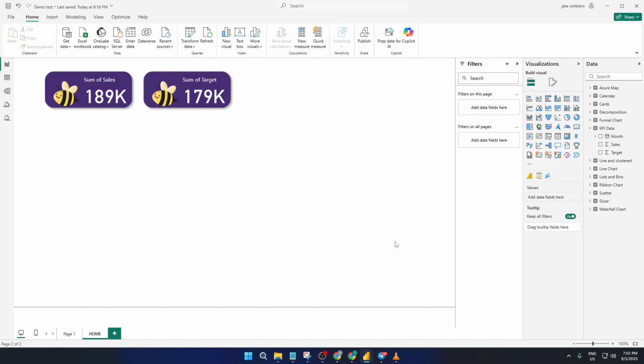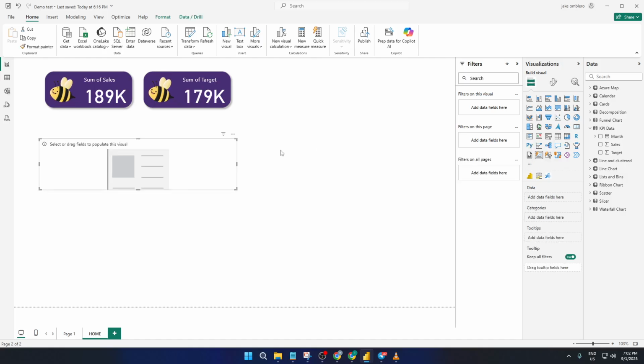First, you'll want to add a card visual to your Power BI report. If you're not sure how to do this, just head over to the Visualizations pane on the right side, look for the icon that looks a bit like a simple playing card, all clean lines and neat corners. Give that a click and you'll see a new card pop up right on your canvas.